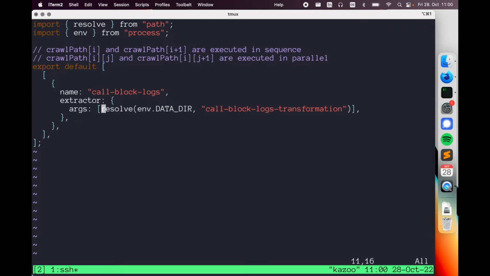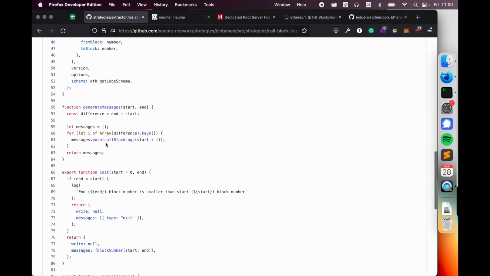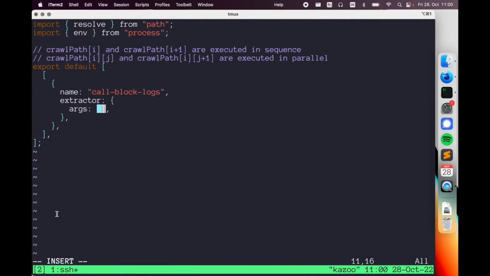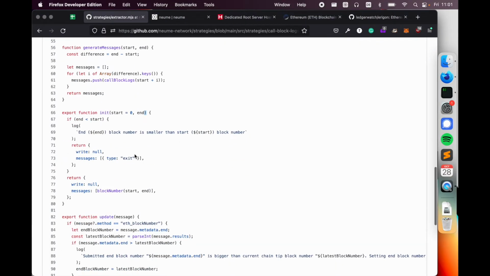And then the arguments, we can look them up in the actual init definition. And so we need to define a start block and an end block. Now I said we want to essentially do like 1 million, right? So this is our starting block. Sorry, this is our end block, which is today's current block. And then this shall be our starting block, right? That's probably like 1 million, so it should be like 6 zeros. Yes. Okay. And I think that's kind of the first step, right?